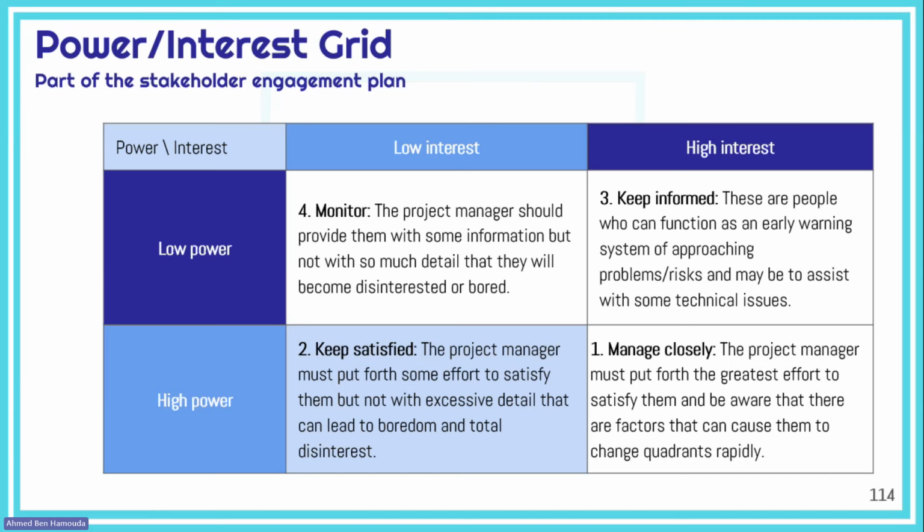Okay. Then come second, the stakeholders with high power, but they don't have high interest yet. They do have high power. They know that there is a project that you're managing. They're aware, but currently they're busy with other initiatives. But you don't know when they will change their interest level. So these stakeholders, you will have to keep them satisfied.